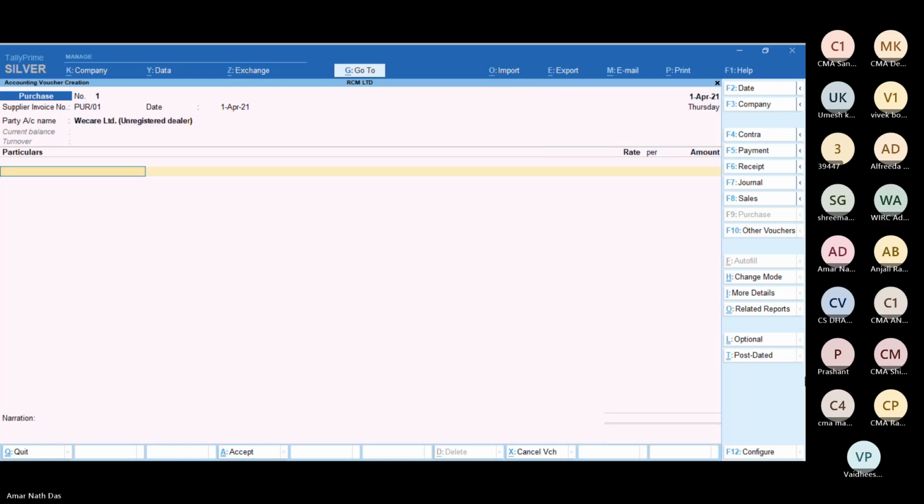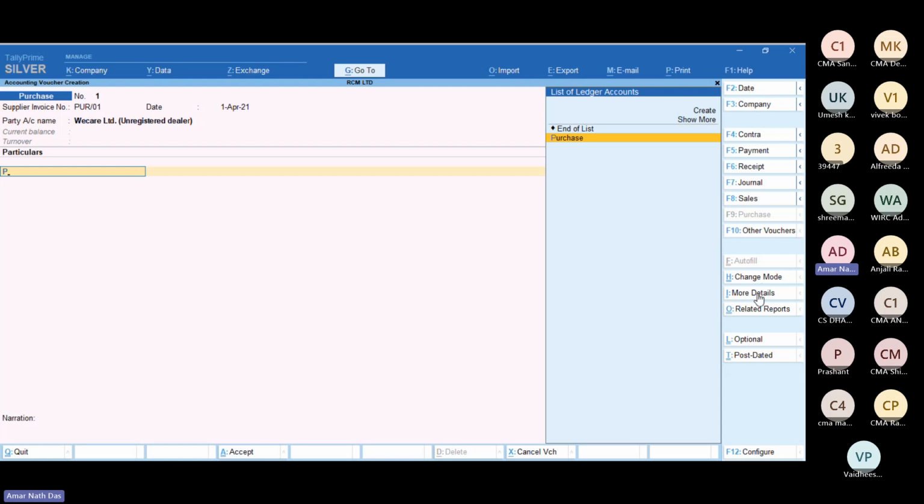Now, the party's name is We Care Limited. Okay, and we have to put down the purchase items, that is first of all product A. I hope this is not item-wise distribution.